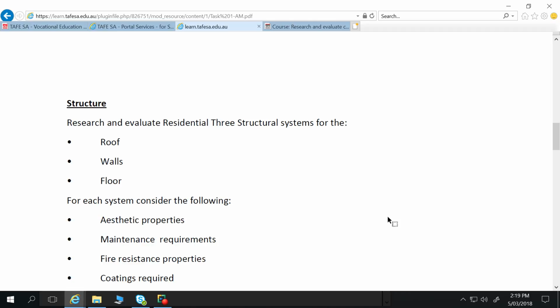However, you can still propose something like that if you wish for this building, and I suggest researching CLT if you've got a chance, because I think it's still a technology which has legs when those issues are resolved. But yeah, if you were to choose CLT, that is also both the structure and the cladding, and so you can talk about that in your structural component. You can also talk about the same product in your cladding component.